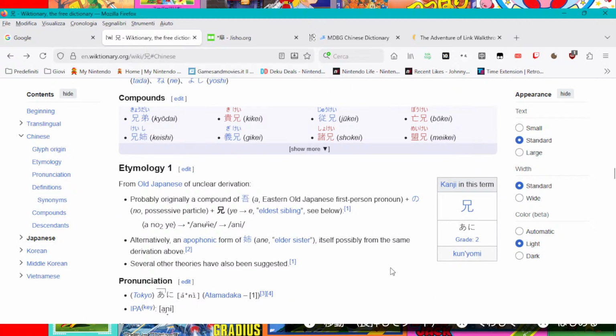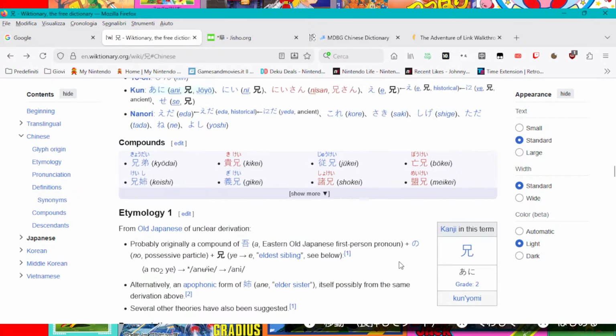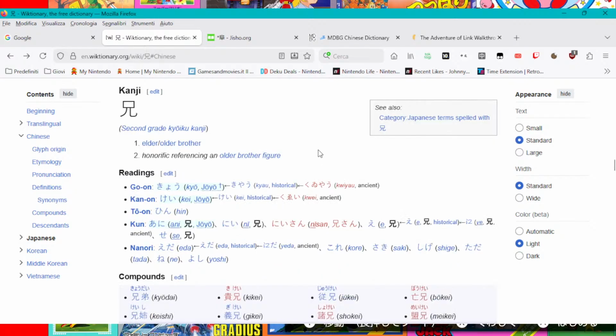So simply a compound, technically, then contracted. My older brother, and then also sister became. But yeah, with the difference nowadays of the vowel at the end, ani and ane. Also the accent. So, but yeah, here we have ani. There is also technically another strictly Japanese reading, ni. Usually not used on its own.